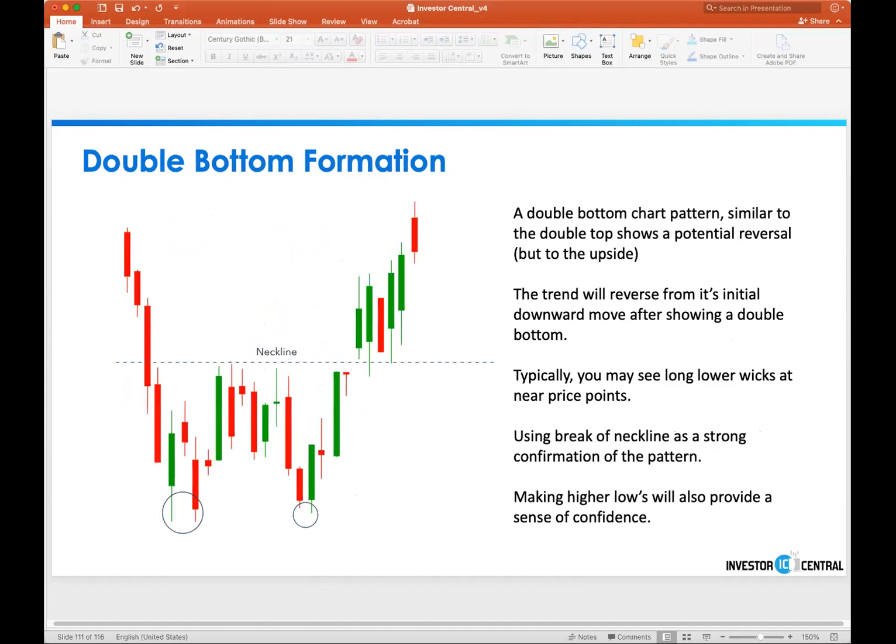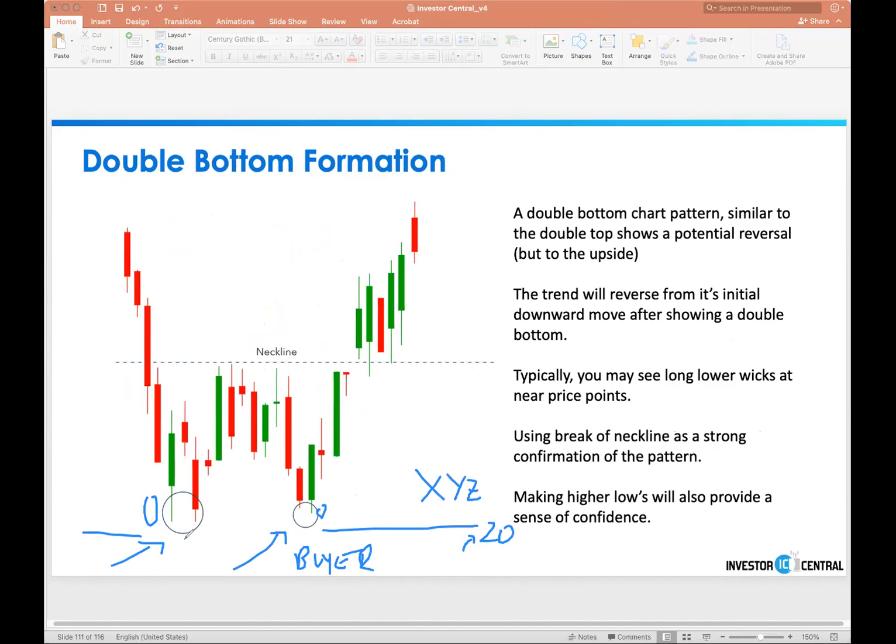double bottom, same exact scenario as a double top, but in this case, we are catching the bottom, not the top. So at these long lower wicks this time, right? That means buyers are coming here to push this stock up, meaning they want it at this certain price point, right? This could be $20, this could be $30, whatever it is. Let's just say it's $20, meaning a lot of people like this XYZ stock at $20 and they're willing to pay at $20. And a break of this neckline is going to give you that confirmation here, right?